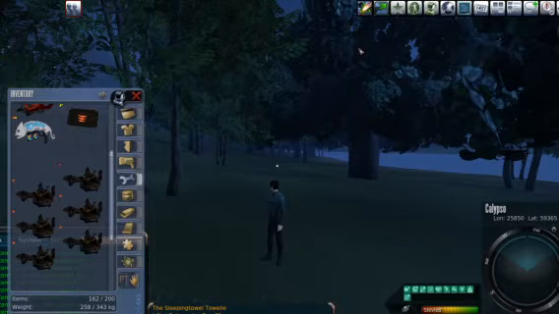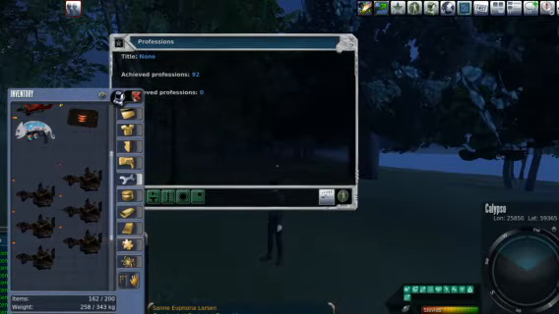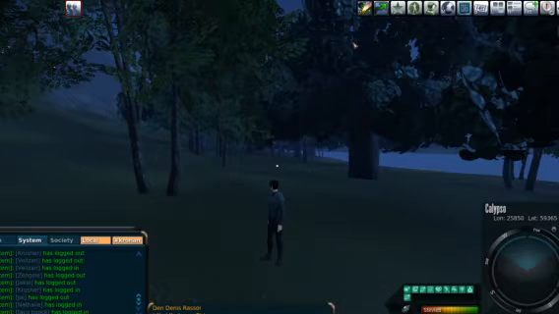But everybody is obsessed with looter professions. If we hit P, we can come down here and we can see our looter professions: animal, mutant, and robot. We can see I'm 27, 25, and 22 respectively. And what we know from MindArc is the higher your looter profession, the better your loot returns.